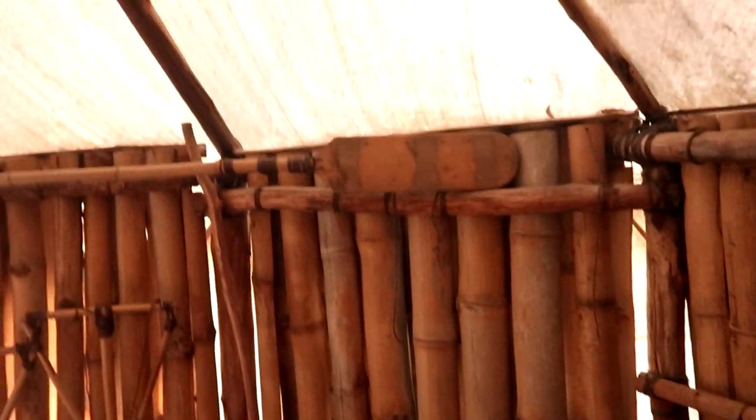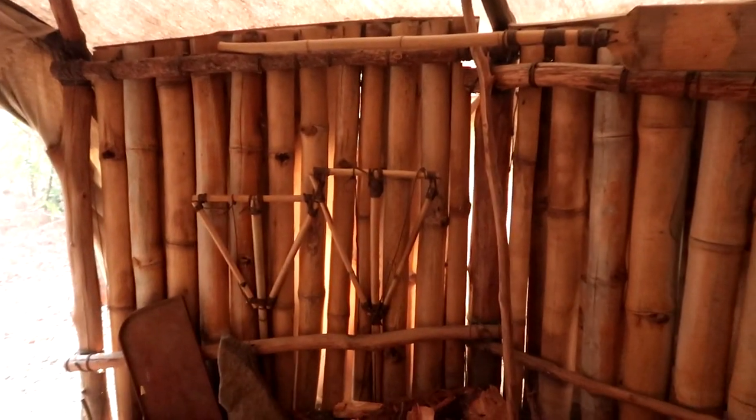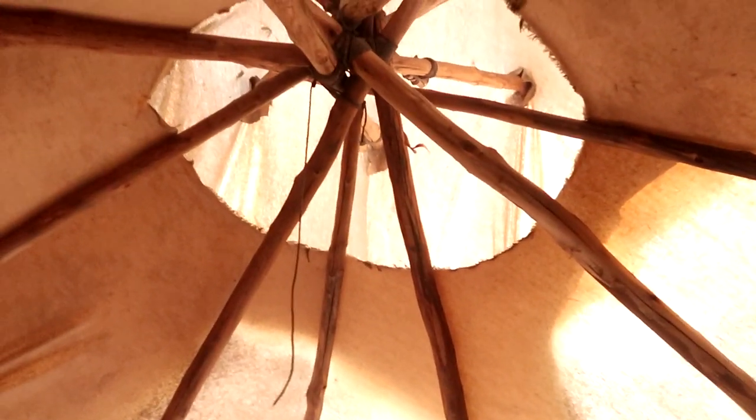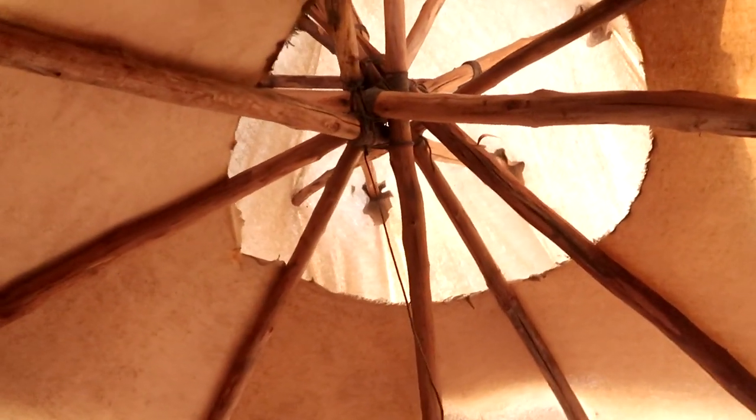So the walls are bamboo, split bamboo, and then the roof is canvas. Oh, that's the paddle for the canoe and the frames for the outriggers. But if you watch that canoe video, you can see all that. But that's what you get when you're laying on the bed looking up at the roof. Get this sort of teepee effect happening. And if I stand up in the smoke, so as you can see, the air can get out through there.